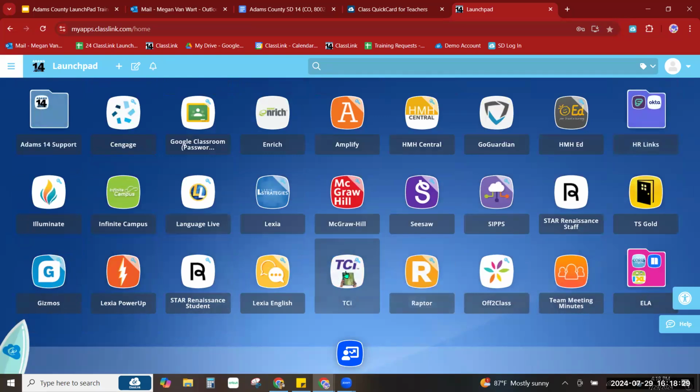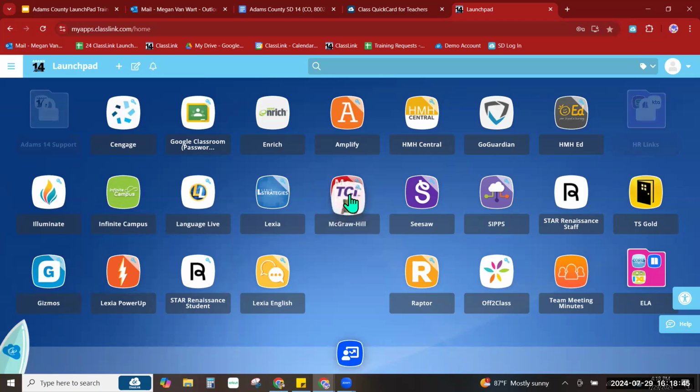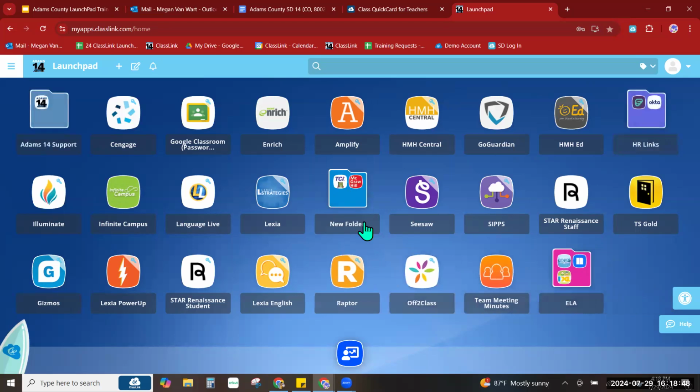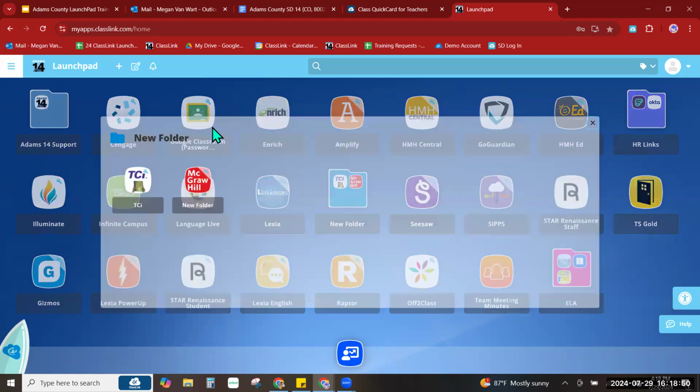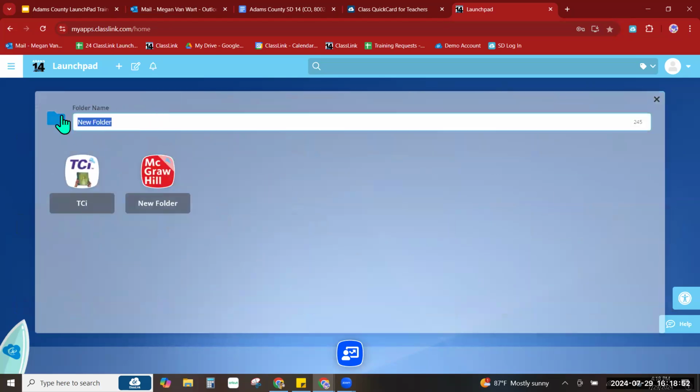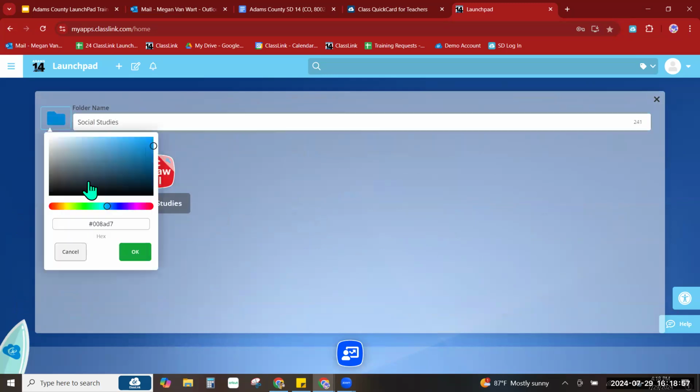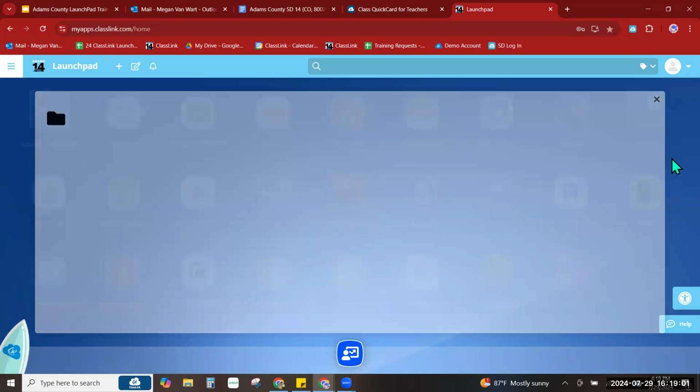The next thing that maybe I want to do is do a social studies one. So I'm just going to throw apps together. I can also create folders by clicking it, hovering it over another app. My computer is acting up lately, I'm going to have to do an update. But now if I hover, you can see that that created a new folder too. So now I can go in, I can change the name of my folder and I can call it social studies. And now I can change the color of that again. We'll do this one as kind of a red color. And now I've got folders.